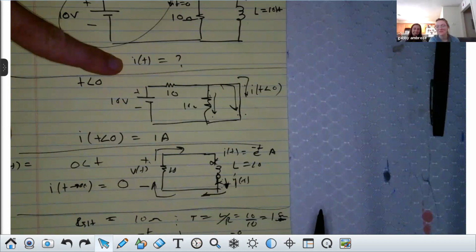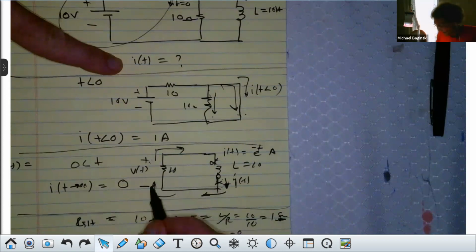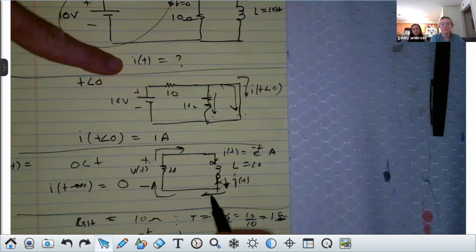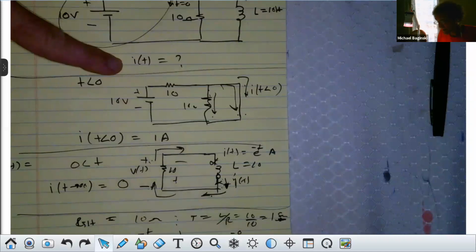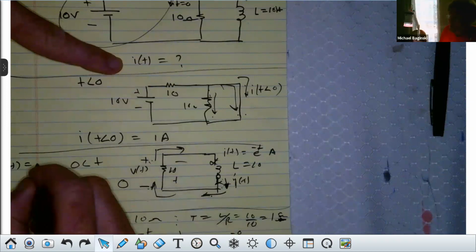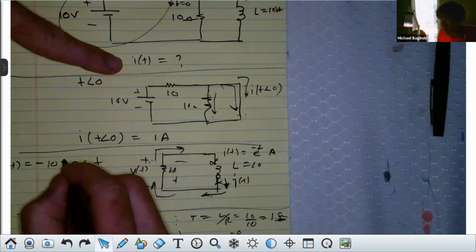Sorry, what was the question? What is the voltage between here and here? We know the current I of t, right? Yeah, so I of t times R would be a voltage, but wouldn't it be this voltage? Positive current in is the positive terminal on that resistor, correct? Yeah. So what would the voltage be when it's that polarity? Negative. Sure, it'd be minus R, which is 10 times I, which is 1, or minus 10 e to the minus t volts. Do you all agree with that?